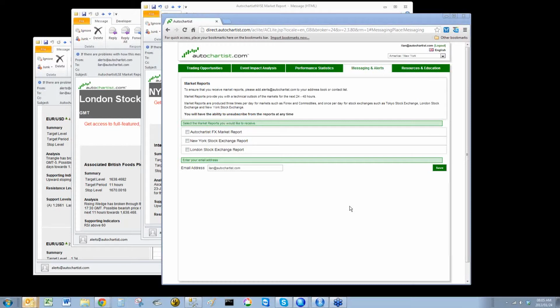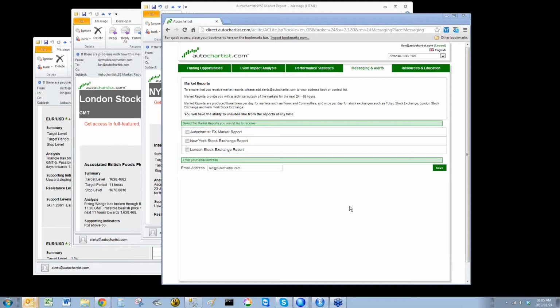I'll also give you a little bit of background with regards to previous experiences we had with email messaging. Many years ago, we had an email alerts mechanism built into Autochartist. Very quickly, about 2 or 3 weeks after launching the service, we switched it off, because it was really irritating people. Autochartist would send an email every single time there was a trading opportunity, and it wouldn't have any concept of time or when you're logged into your platform.